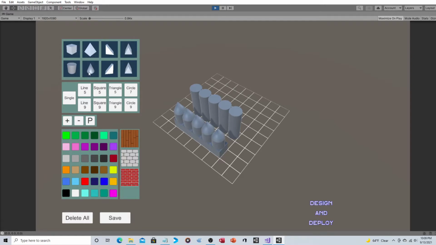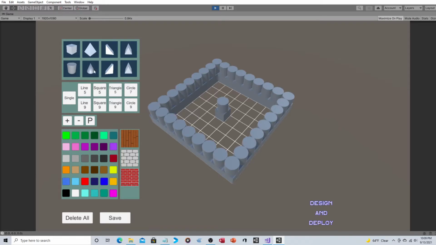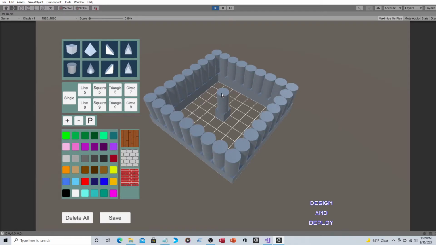So yeah, we went over to that, and this, like I said, is just a flip of that shape. And I'm not going to go through all these. I think I've demonstrated that they work. Oops, actually it wasn't square, it was line. And delete all. So we'll do square 9. And then, like I said, you could put those on top of it. And maybe a couple more times.